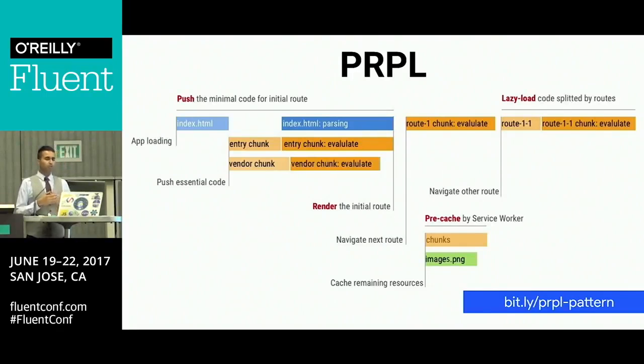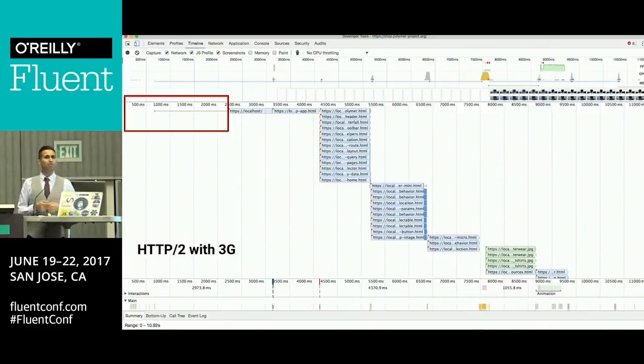Now, PRPL as a model is great for achieving a minimum time to interactive, maximum caching efficiency, and overall simplicity of development and deployment. And one of the things we can do is take a look at employing some of these strategies across the development of Shop itself. When we were building Shop, we started off with just serving it down over H2 on 3G. And we got this network waterfall that had a kind of step pattern to it. We had a period of time at the very start with server think time, where it's not really doing a whole lot.